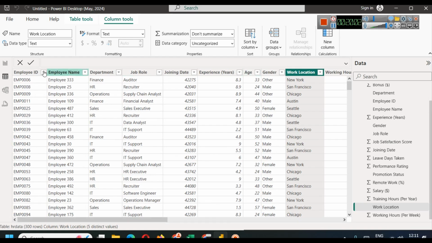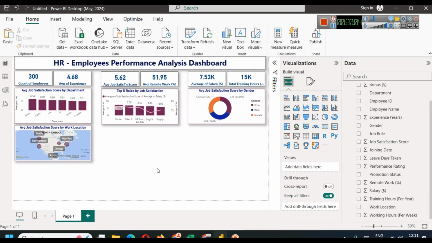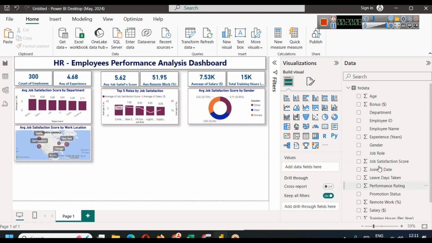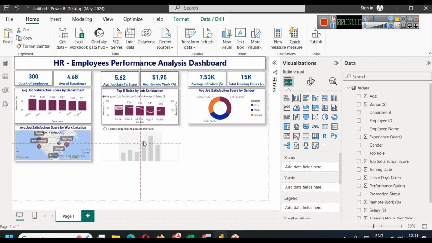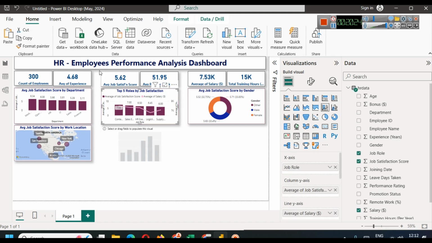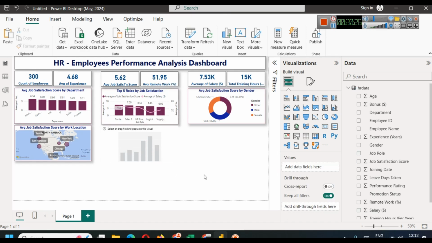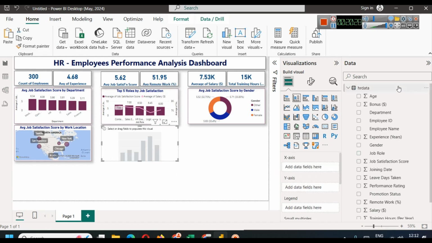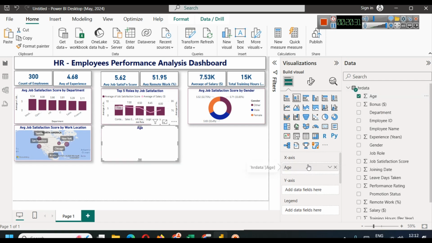Now we have age. So first we will see distribution of age. Okay. So to see distribution of age, you can either use a stacked bar chart or a stacked column chart. We are going to use a stacked column chart here, and we are going to see distribution of age. We can apply the same styling here, and in x-axis we will drag age.